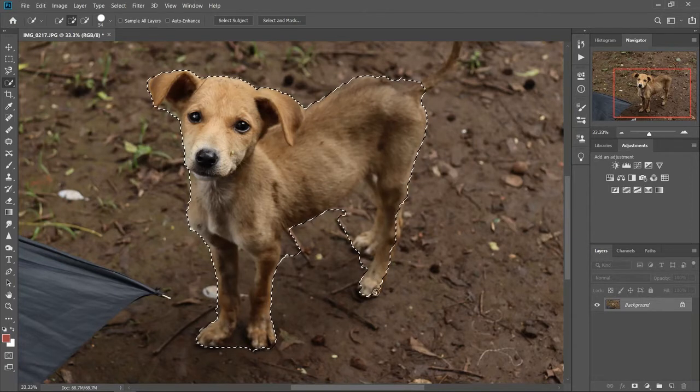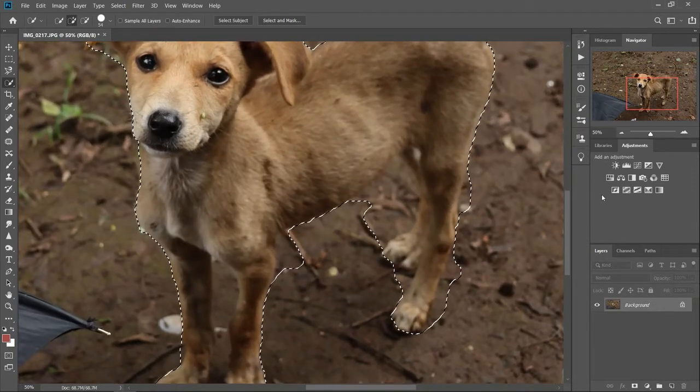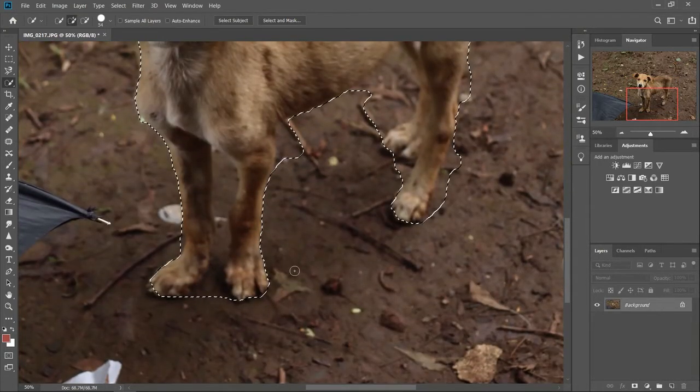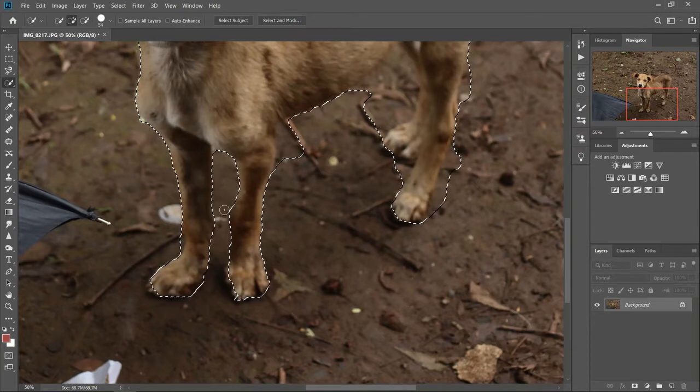Don't worry if unwanted areas have been selected, we can remove them very easily. You just need to press the alt key and paint over the area that you want to cancel out. It's better to zoom into the photo to get a fine selection, and this is how. So we have selected both the legs and ground in between, and we can remove the leaves and other unwanted components from our mask.